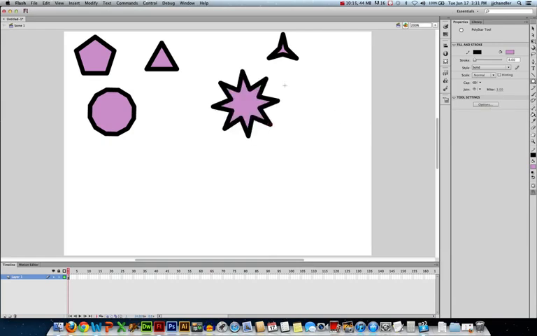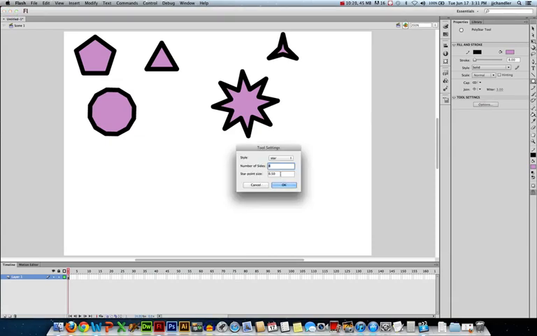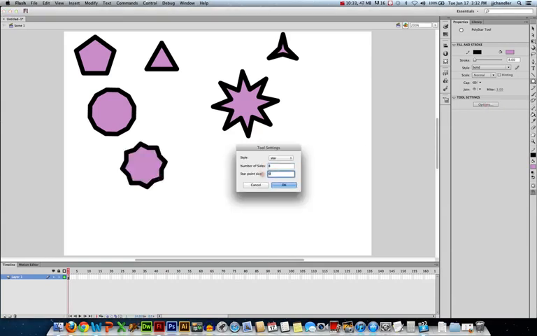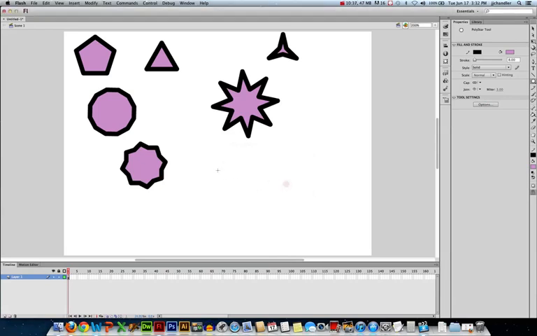And I can change how deep these points are, or how shallow the points are. So if I switch to star point size, it ranges from 0 to 1. So let's do 0.9. Okay, it's a very shallow star points. If we change it to 0.2, it's going to be very deep star points. Right, and you notice my stroke is so thick it almost covers up all of the fill color. So that's the Polystar tool. You can make polygons, or you can make stars of various different numbers of sides.